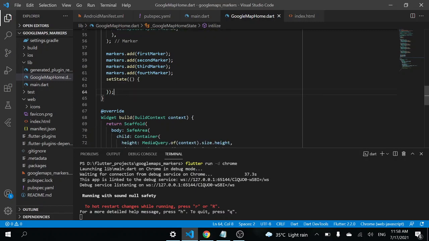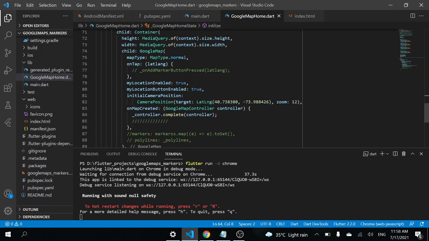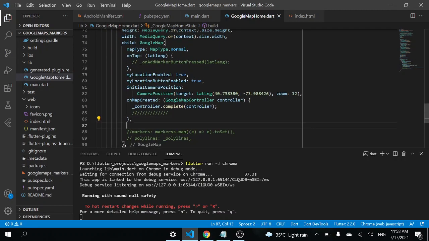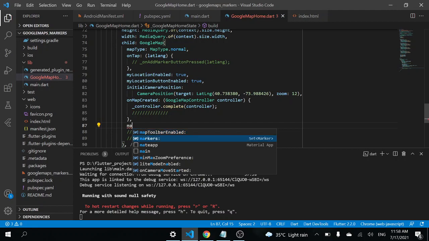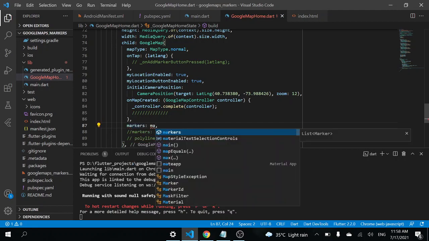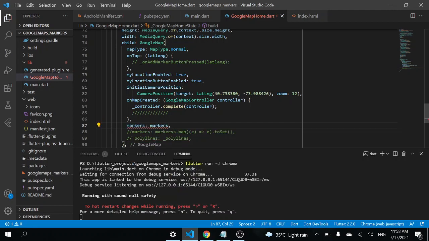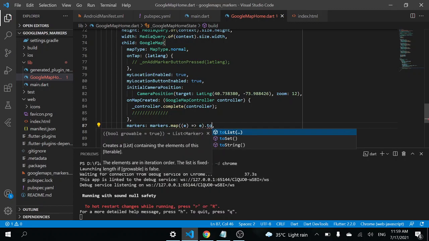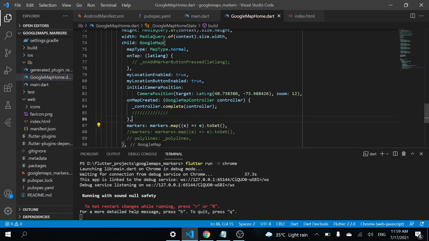What we have to do here is we have a parameter named markers inside our Google Maps. So I have to do markers, the list that we have already used, dot map. It will give me a parameter e, so we have to set it. That is it.